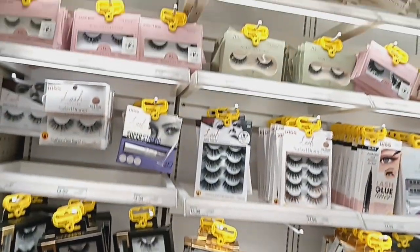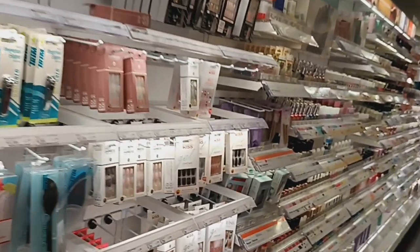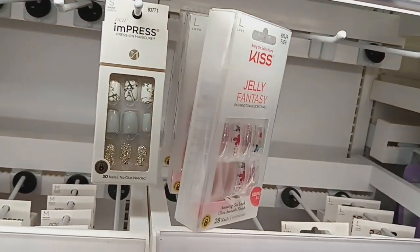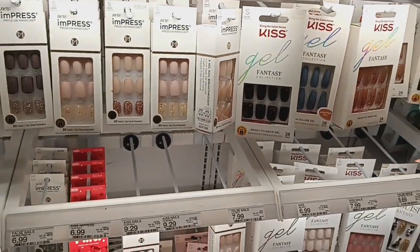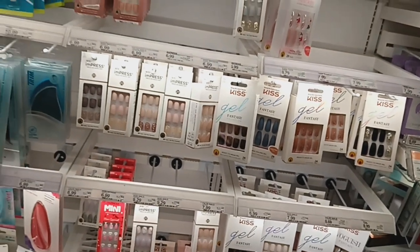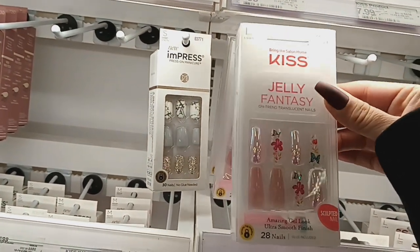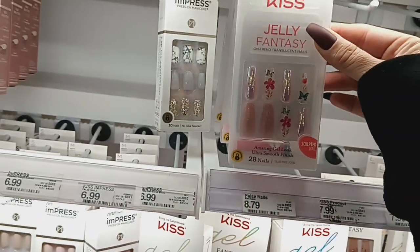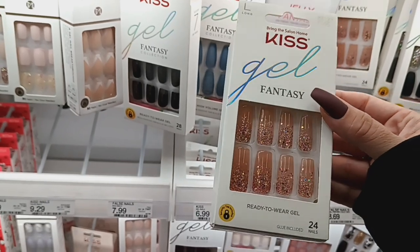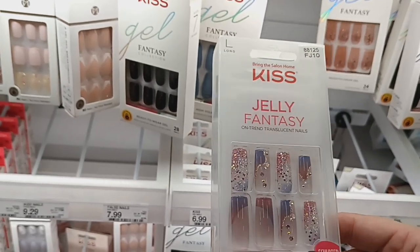They have tons of different lashes, perfect for the holiday season. I'm gonna grab some nails — they have these pretty butterfly ones, iridescent. Alright guys, sorry about that, I ran into one of my friends who actually works here at Target. She was about to bust into my video but she's like, nah I'm not gonna do that. So I was looking through the nails and I see these pretty iridescent butterfly ones which are really pretty for $7.99, and then they have these ones which I really like — they're like nude with some sparkle for $7.99.